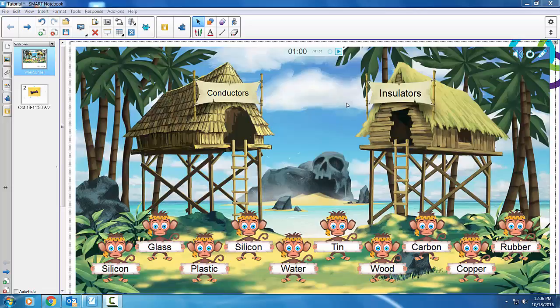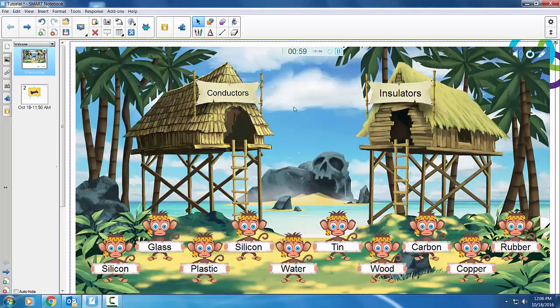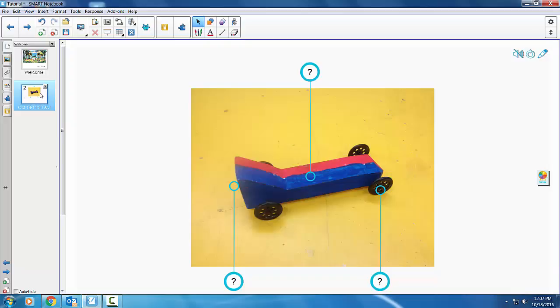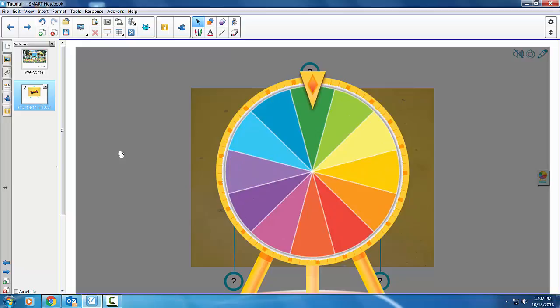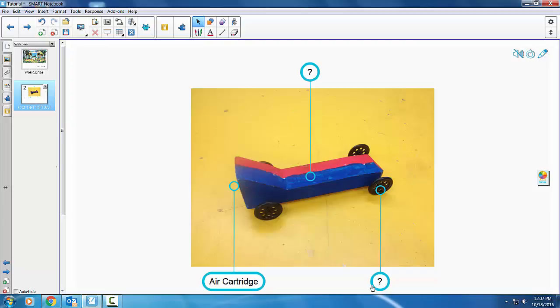With their latest Smart Notebook update, Smart added a bunch of interactive activities with this Smart Lab button that you can use with your students. There are a lot of different types of games that you can play with your kids. You can start timers and have them sort things. If you have a board, it'll give them instant feedback if they work or not. You can also do some vocabulary work, some reveals. So you can spin, you can add all kinds of gamified elements. This one picks a student's name, and then you ask them to identify one of the things.